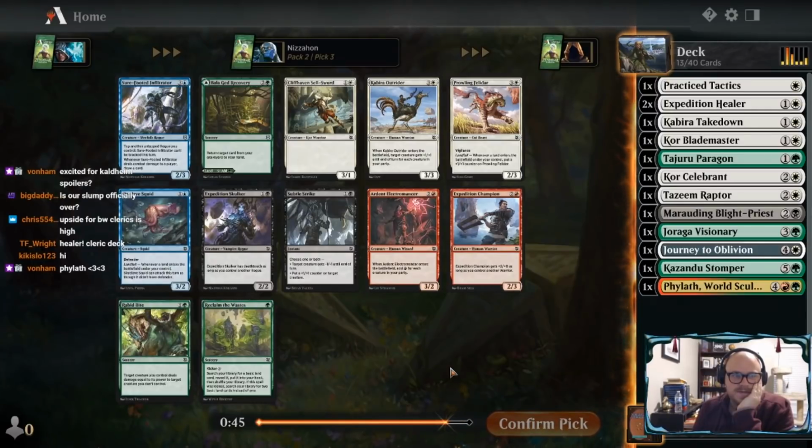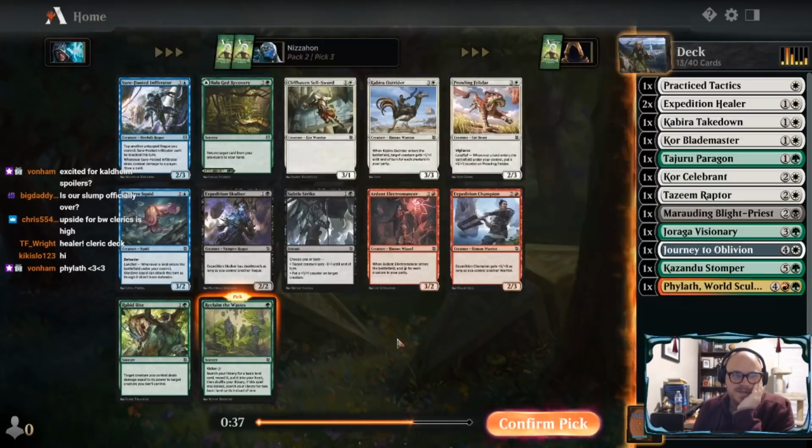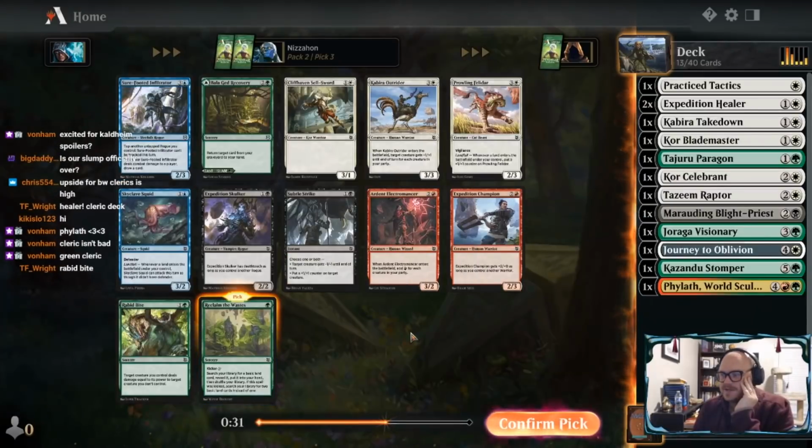Okay. So, here's fixing. What we're giving up by taking fixing is Rabid Bite and Balaged Recovery, both of which I like a considerable amount, but I think I probably want Reclaim the Wastes. If we don't pick up fixing for Phylath, our deck will be significantly worse for it. I think that we have to pick it kind of highly to make Phylath work, and that's what I'm going to do here.